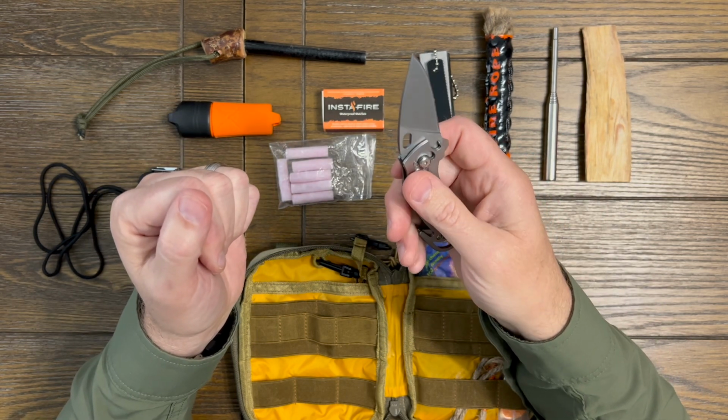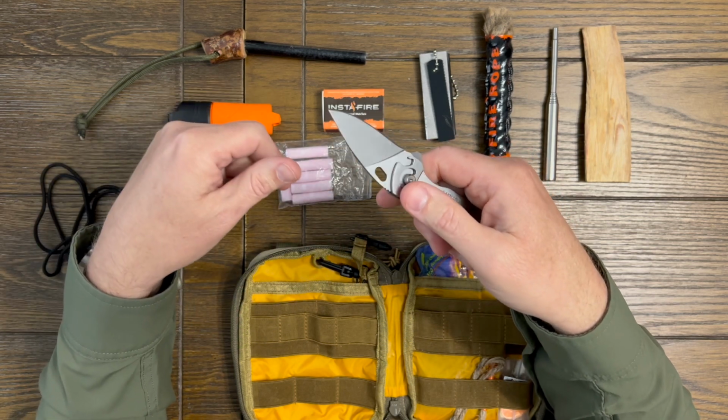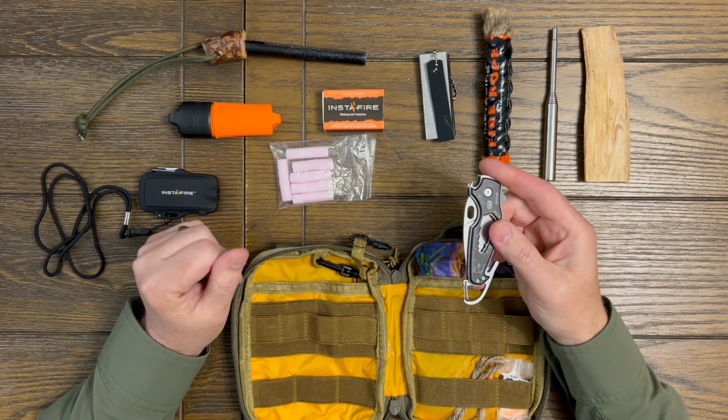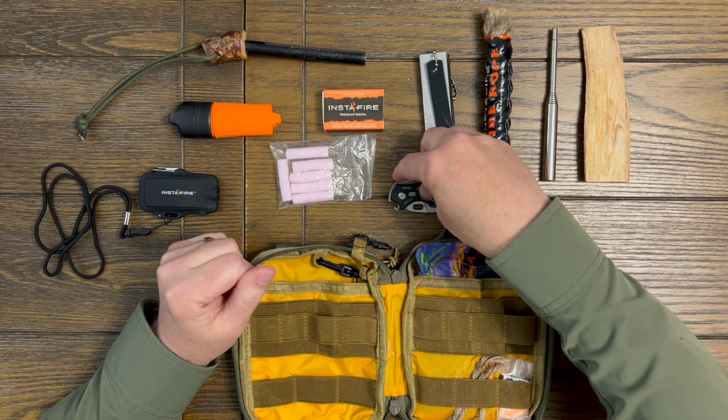With this high carbon stainless steel, this is a great striker for a ferro rod, and so it's in here for a backup striker, as well as the added benefit of the multi-tools that are on there as well.